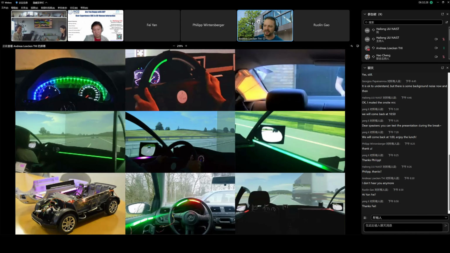So the eHMI is outside the vehicle, but I'm happy to answer that question because I also looked into eHMIs. When, for example, a light point goes around the vehicle, and after you saw the car passing by a couple of times, then you know, okay, the light point shows something towards me. You learn it very quickly, I would say. And there are even clearer things, like when the light turns.